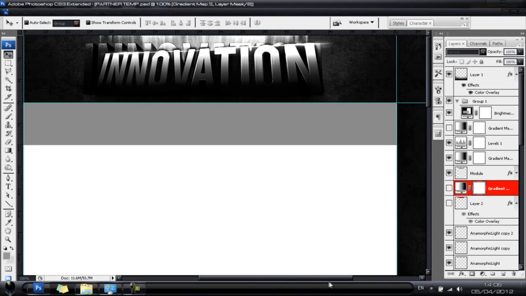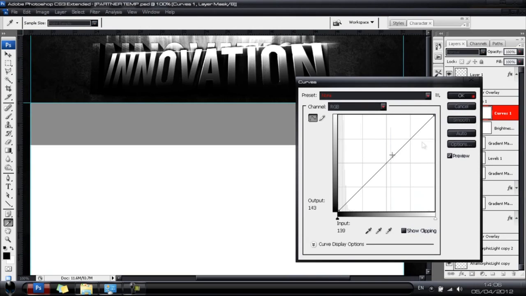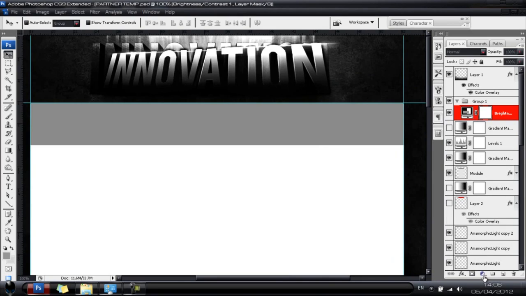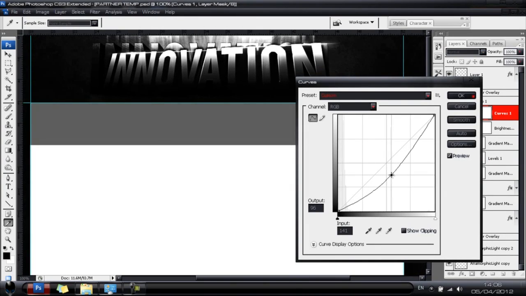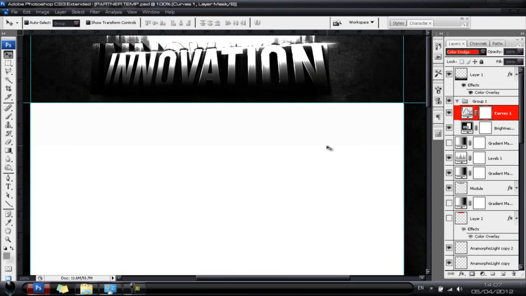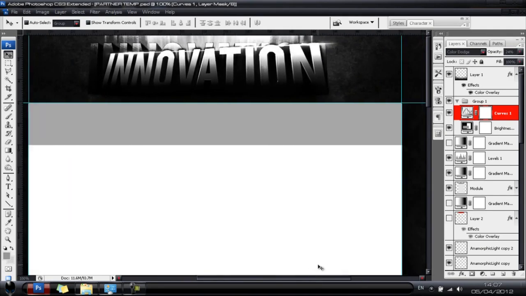There's an idea I just had a second ago. This is something I do a lot with my text, and this is the last thing I'm going to do to wrap this up. Go to color curves. This is the same effect. If you can't see this, it's just a black and white circle. I'm doing this all the time. Go to curves and then just grab your circle and bring it down a little bit. It makes it darker, and then bring the top one up and see the color that it brings into it. Well, the vibrance that it brings into it, and then change the layer style of that to color overlay and then bring it down, and that just adds that little bit more of an oomph to the background.